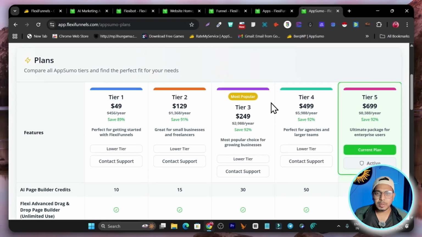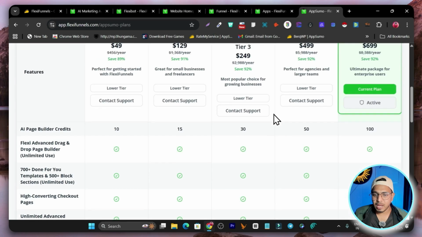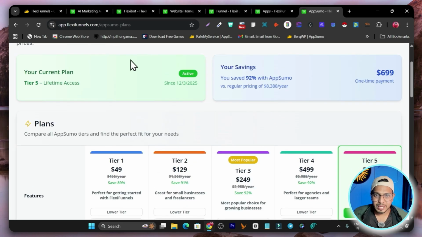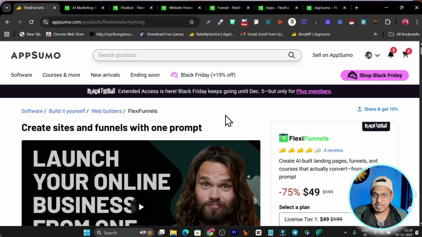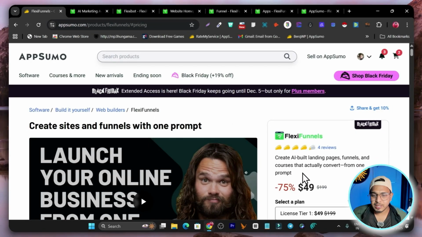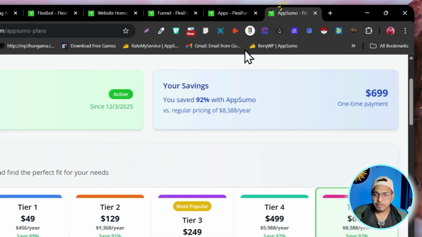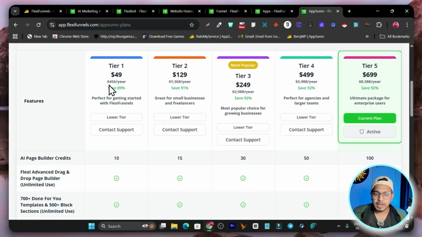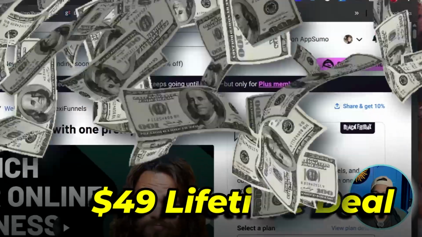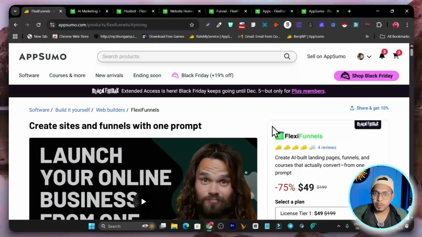So this is a platform that costs you thousands of dollars every year. But here's the good news, right now it's recently launched on the AppSumo lifetime deal starting from just $49. This will give you the plan access starting pricing. Okay, and if I compare with its starting tier 1 plan, it alone is something like $450 a year. But here what we have to pay is just $49 one time, you don't need to pay every year.